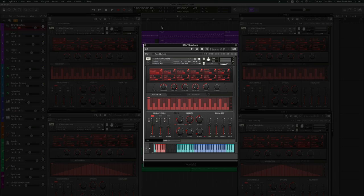wonderful Vibraphone library. So I don't want to bore you with too much talking, so instead I'm going to improvise just a little bit, starting with our Mallet 1 articulation.